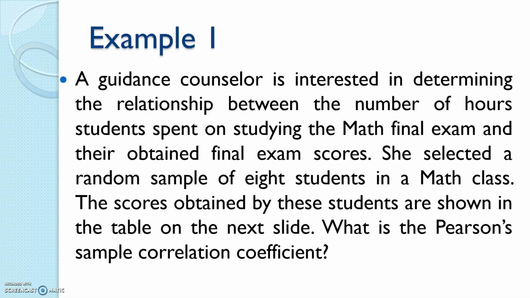Alright, for example, a guidance counselor is interested in determining the relationship between the number of hours students spent on studying the math final exam and their obtained final exam scores. She selected a random sample of 8 students in a math class. The scores obtained by these students are shown in the table on the next slide. What is the Pearson sample correlation coefficient?